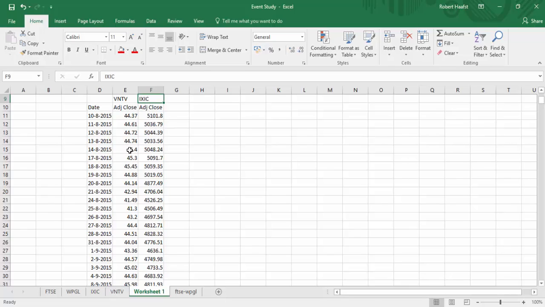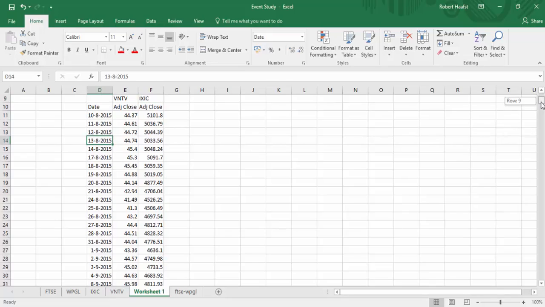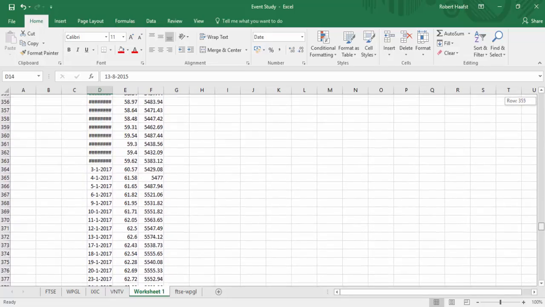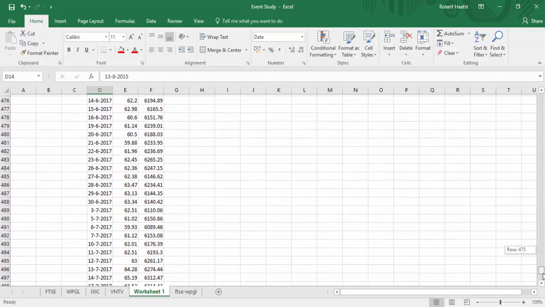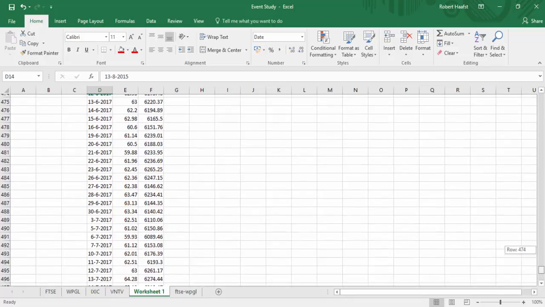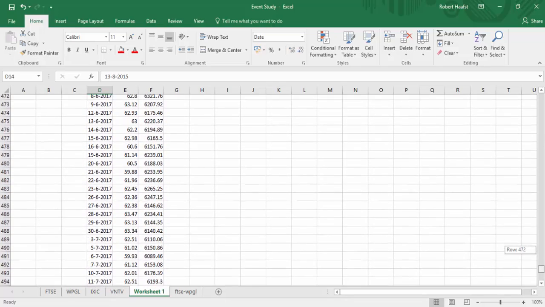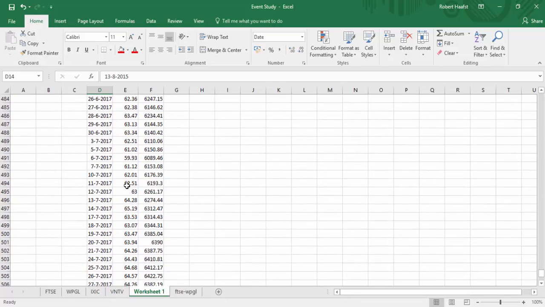News about the merger between those two companies, WorldPay and Vantiv, was around the 4th or the 5th of July this year. So we go there, further down. There.